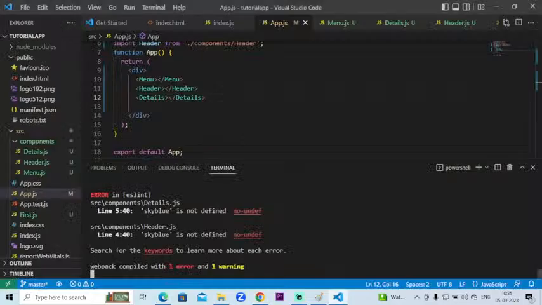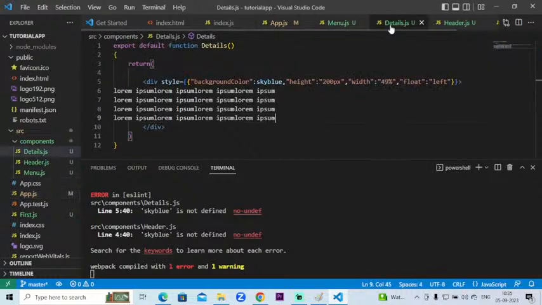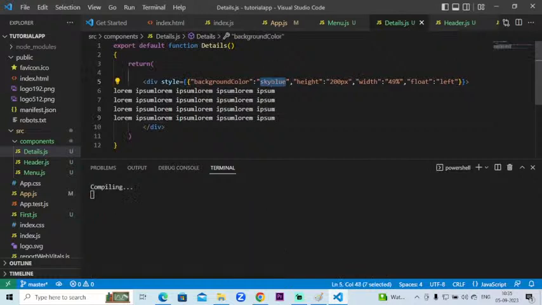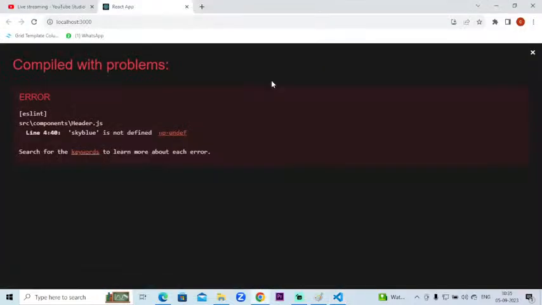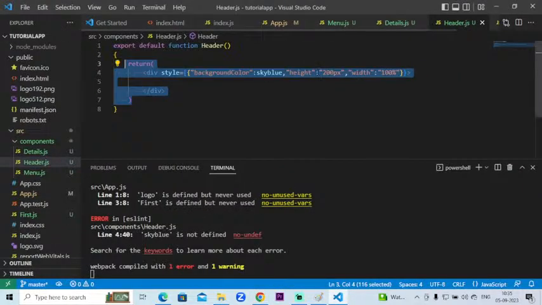So it doesn't know the color. And in header.js I write the color sky blue directly, save it. So this is the thing.